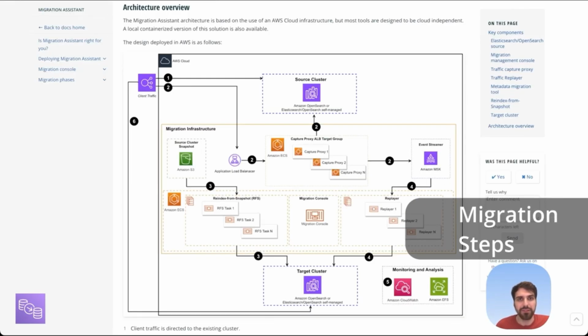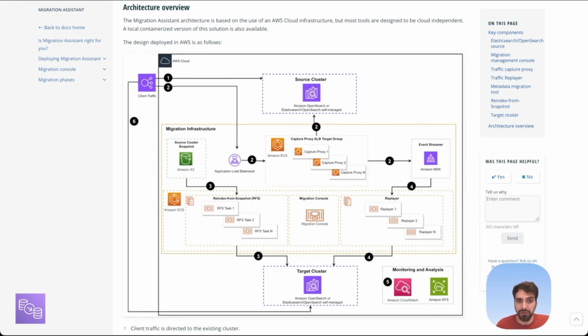Let's look at the steps involved with this migration through the architecture overview of the Migration Assistant. The one here is showing the client traffic that is directly hitting the source cluster, which is the Elasticsearch 8 cluster hosted in Kubernetes. In this case, the client traffic is the Next.js backend that is configured to call Elasticsearch directly.